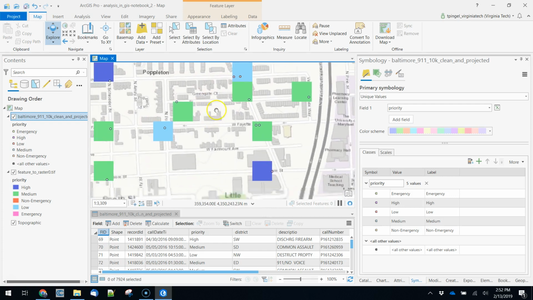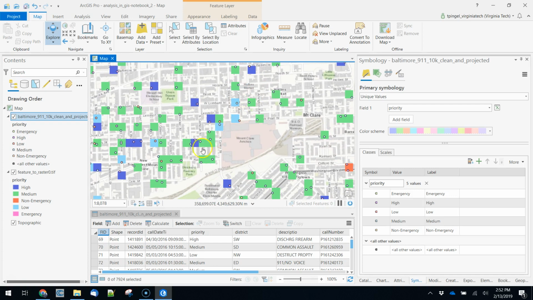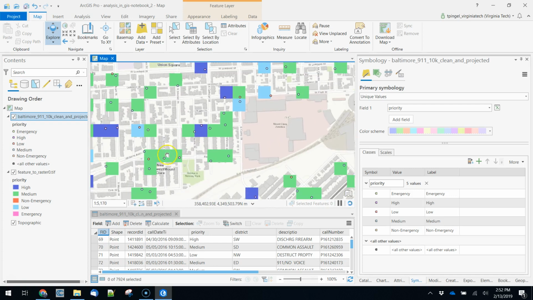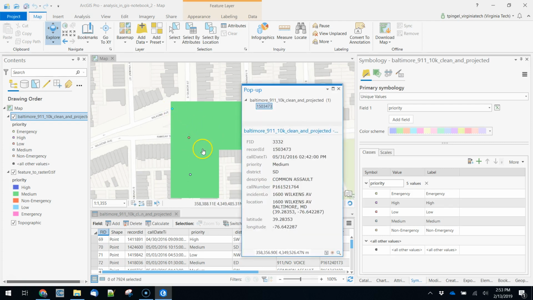If we look more carefully still, we ought to be able to find a case where there were actually two different kinds within the same square. So here's an example. This square was tagged as medium. This particular dot was coded as medium, but this dot was coded as low. So the mechanism for how it's going to choose which color to shade it is a little bit hidden. It could be the first one, it could be the last one. You should regard that as unreliable.